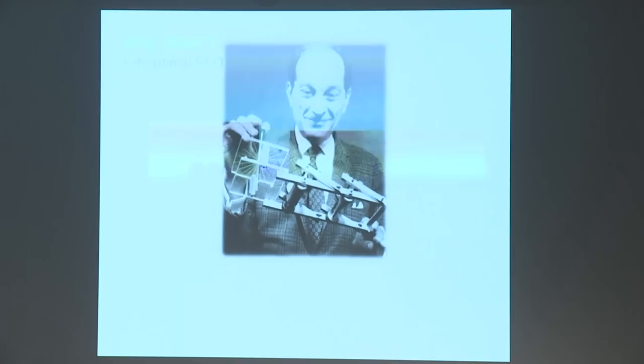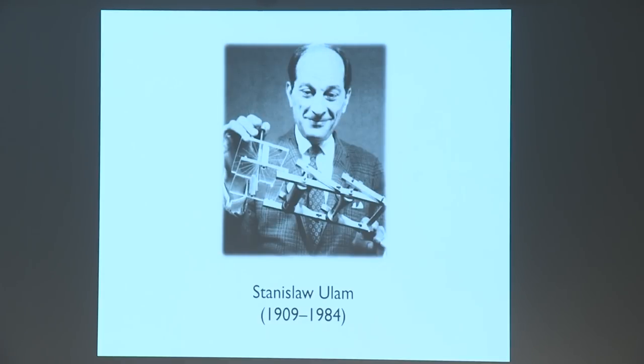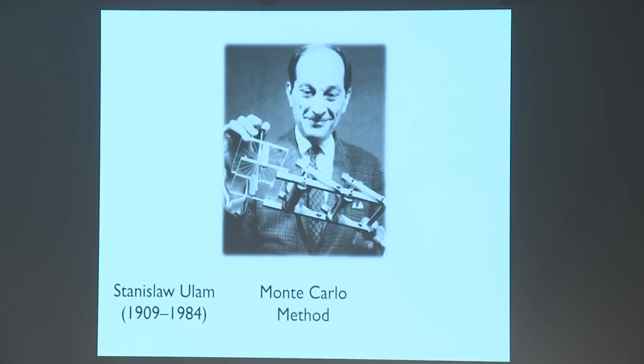But this is Stan, the physicist and mathematician. The reason we named it after him was because he was foundational in the development of the Monte Carlo method, which we'll talk about, and for better or worse, he's also known for the hydrogen bomb. That's not why we named it after him, but like many other people who have made contributions to things that we're doing now in Bayesian inference, a lot of it came from physicists and mathematicians working on government and military projects, and we've taken their ideas and tried to do other things.